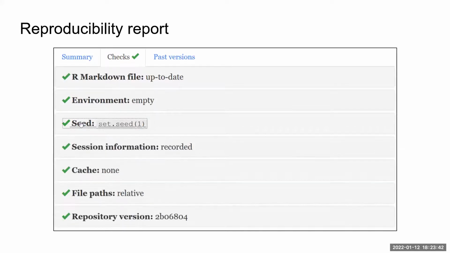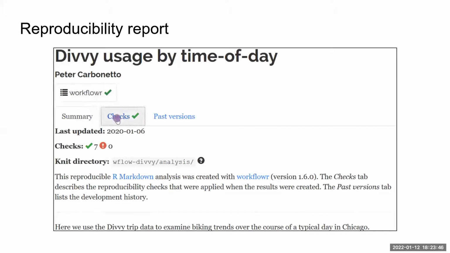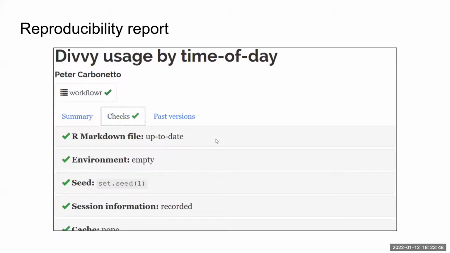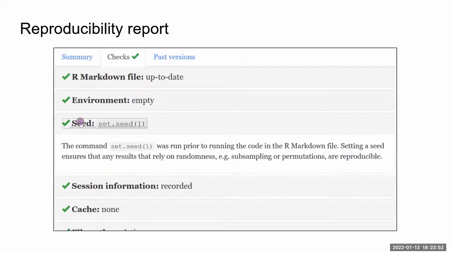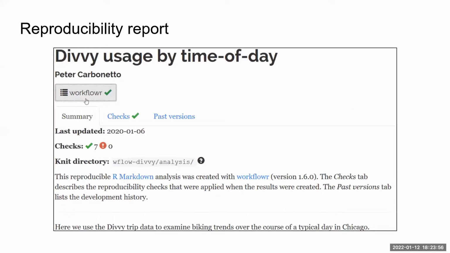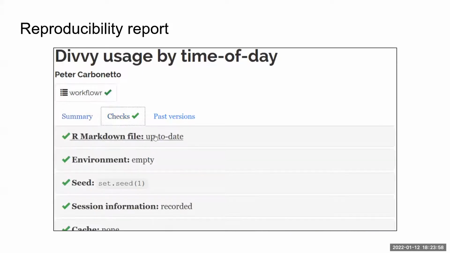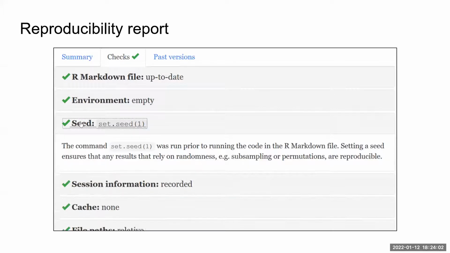So what these do is try and automate as much as possible all the best practices, for example, setting a seed and various things like that. We'll go through some of them. But the idea is things that can be automated should be automated. You should, as the user, be focusing on your analysis, performing the interesting statistical analyses and creating cool visualizations that help you interpret the data.